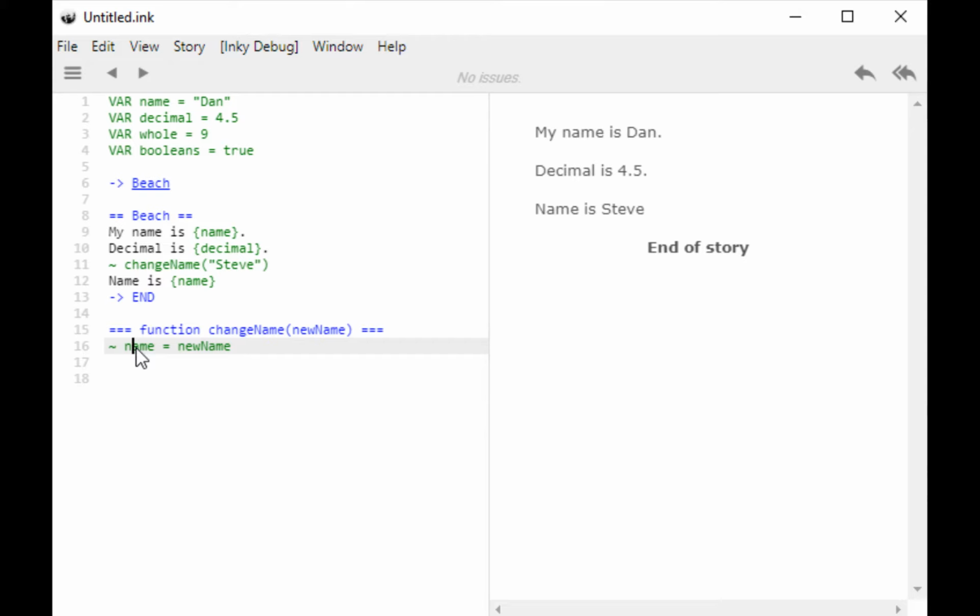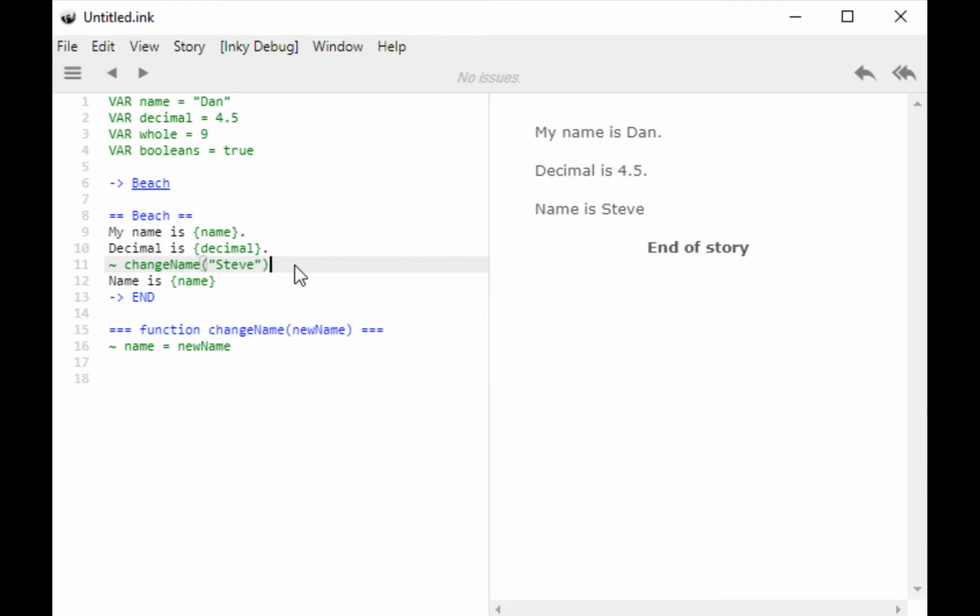We also saw we can look at the value of variables by putting it with opening and closing curly brackets around it. And so we have the value of the variable as we see over here on the right hand side. Right here, line 9, my name is Dan. Line 10, decimal is 4.5. Then we introduced single lines of code, and these start with a tilde and allow us to write a single thing.